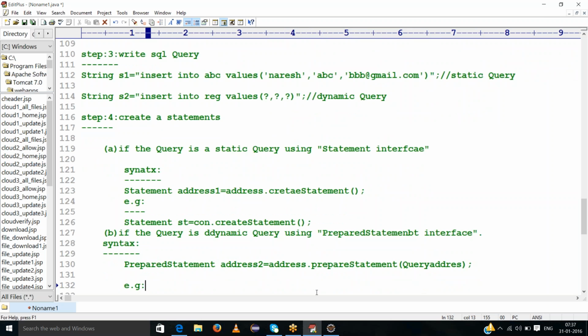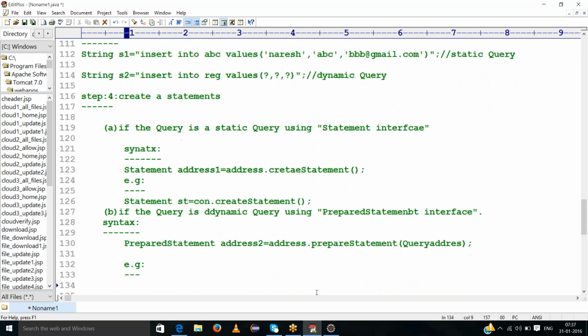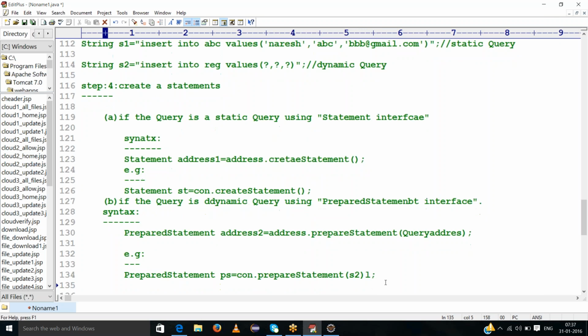Example, PreparedStatement ps is equal to con dot prepareStatement. Query address means like S2. My query address means S2. My query name, then I will pass to the prepared statement. That's enough.